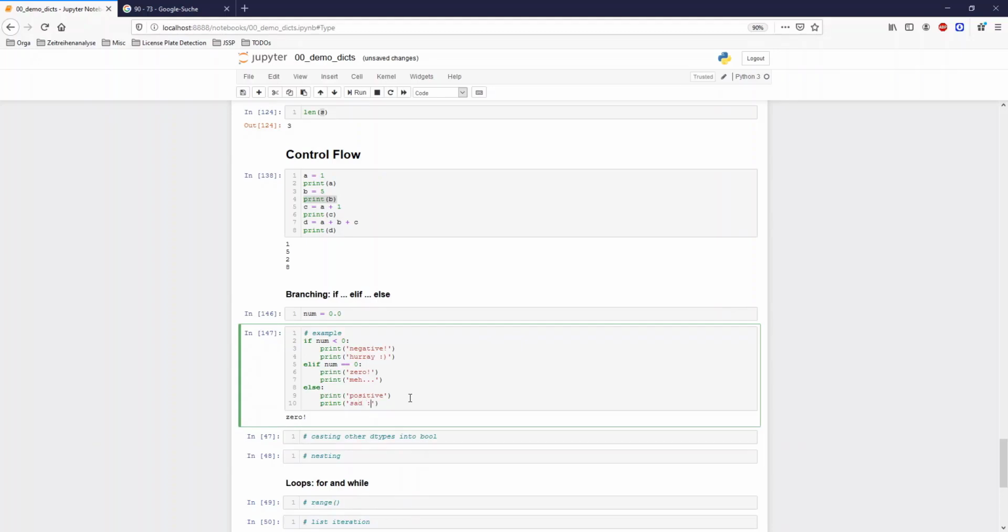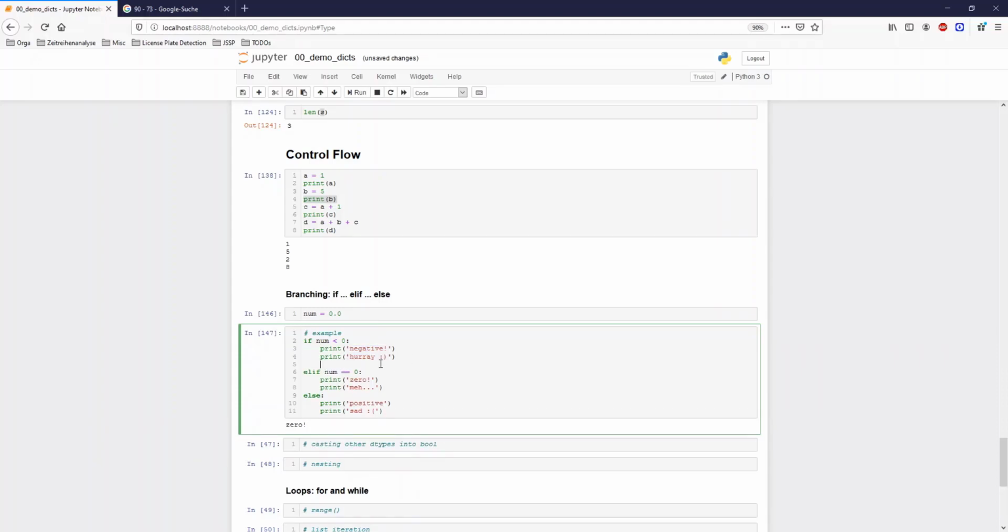Sad. Okay, so to distinguish between the condition and the block of code that gets executed inside, if that condition evaluates to true, we use indentation. So you can do that by pressing tab in here, and when you press enter after a line, you will already be placed in the correct indentation. Basically, the block indented like so will get executed.